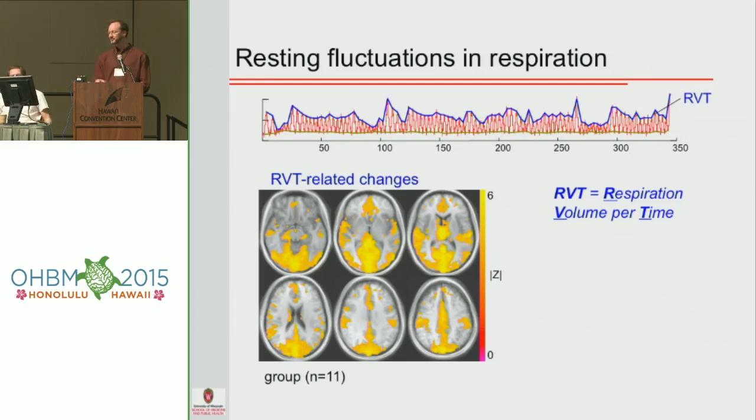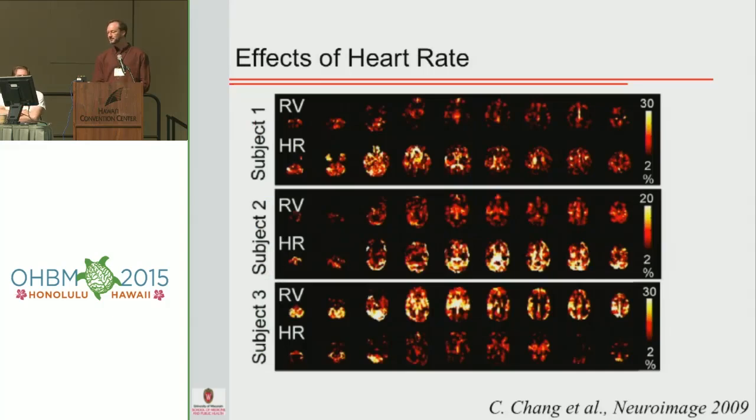And in fact, if you look at some of my papers on this, if you did not correct for this and you just took a particular time series in the posterior cingulate, which is right in the middle of one of these areas, and did a connectivity analysis, you'd see a map actually very similar to this, suggesting that the connectivity map is very strongly influenced by these fluctuations in breathing, and we really have to take care and correct for this. So there are methods to correct for this.